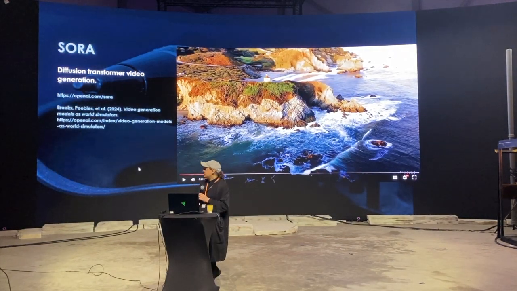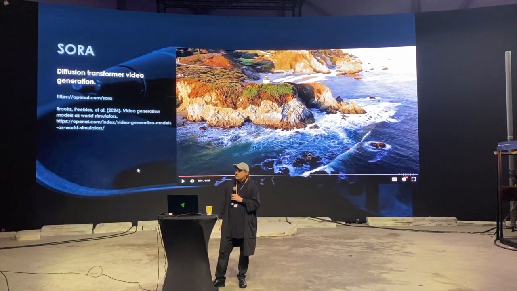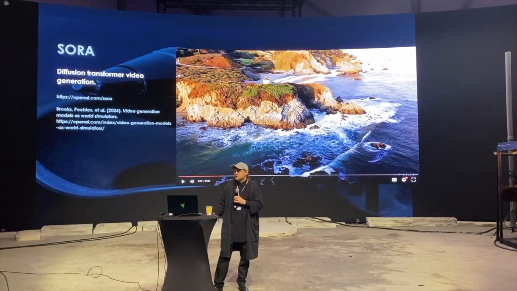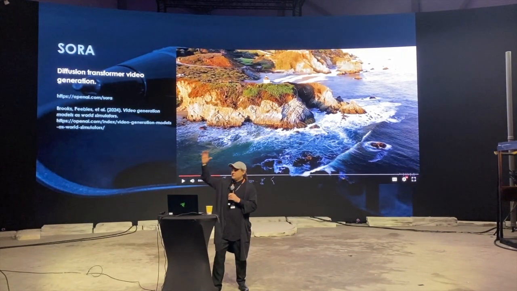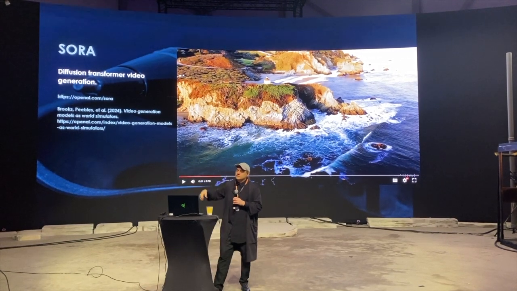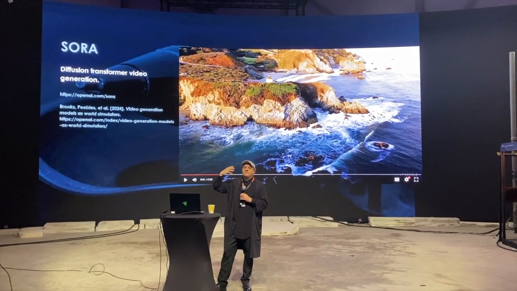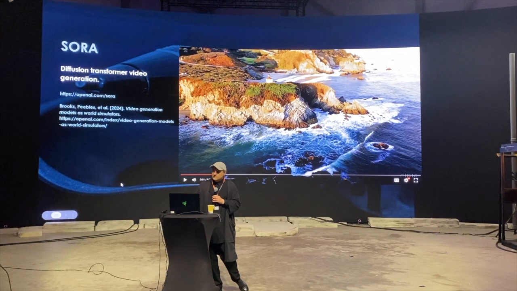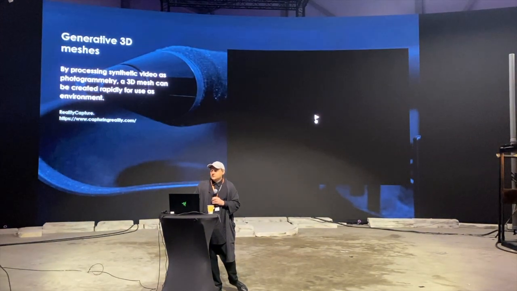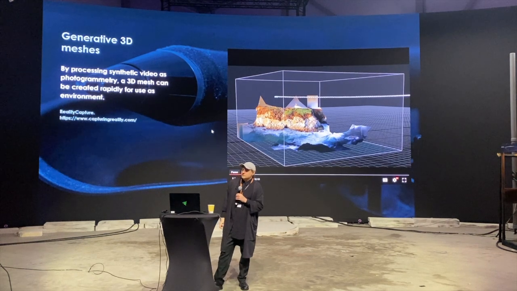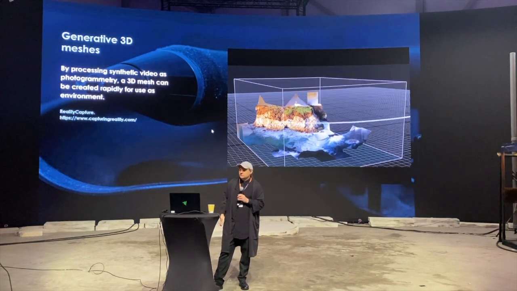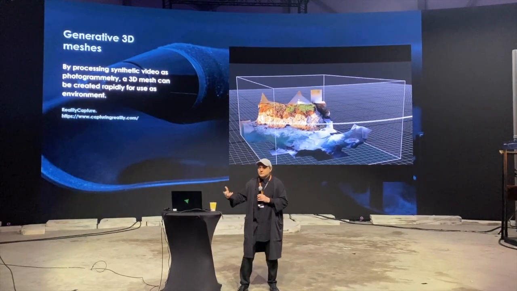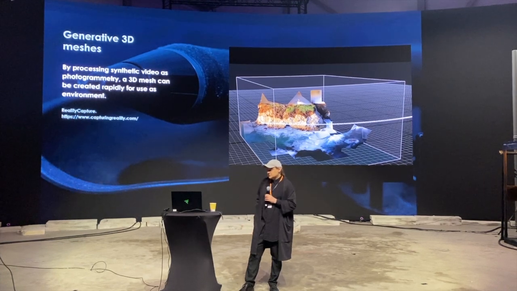And you could use output like this from a video generator to do reconstruction as if you had taken photos from a physical location. So normally I would fly a drone around the lighthouse like this and take reference photos, but here instead the reference photos are produced by generative AI by a video generator. So by processing this imagery, you can get a 3D mesh like this. So here you see an example, and I'm not editing this at all, just so that you see the raw output. And of course, this could be used as a background or part of a scene for virtual production.